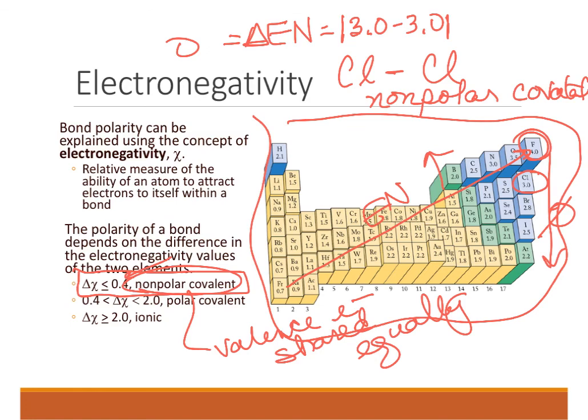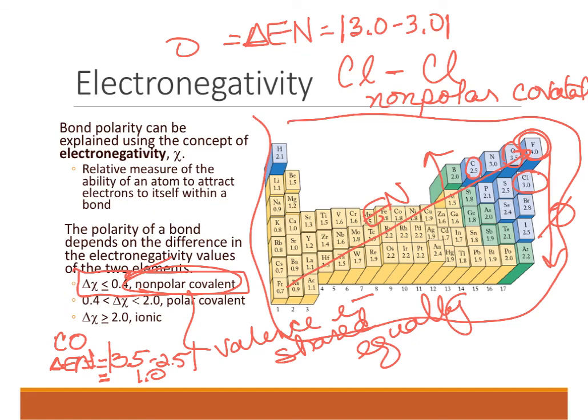All right, so now let's look at something that has 2 different elements and is not shared equally. Let's look at carbon monoxide. Okay, see what type of bond it is. So the electronegativity for carbon monoxide, okay, so let's see, carbon is 2.5 and oxygen is 3.5. So I'm just going to do 3.5 minus 2.5. Remember, it's an absolute value. Okay, so the difference in electronegativity between carbon and oxygen is exactly 1.